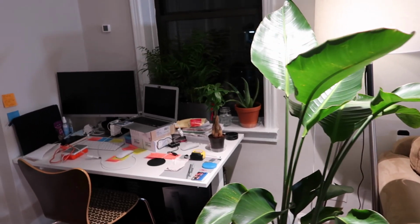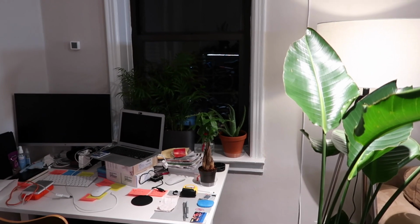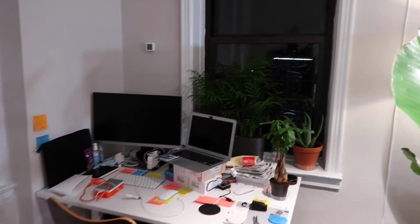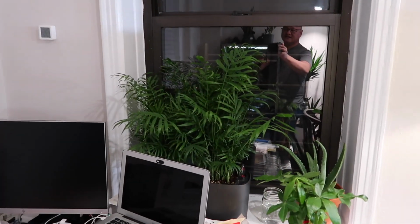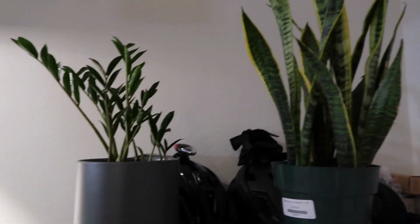Have the money tree, and I purposely put the money tree on my desk where I work. I have a Bella palm in the windowsill there. I don't know if you can see it. It's kind of dark in the window as I'm filming this in the evening. And then over here, I have a ZZ and then another Sansevieria. So that's just a quick tour of my small yet growing collection.